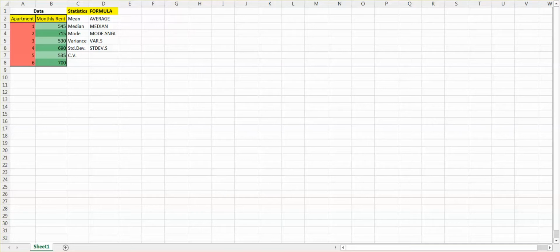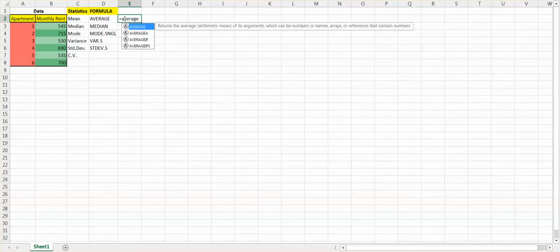Now I listed the statistics name and the corresponding formulas. Let's look at how we can calculate the mean for these 6 apartments. The formula we will use is called average. We will use the E2 cell to practice getting the average. First, type in the equal sign. I hope you already know how to use formulas in Excel, which means every time we use a formula, we need to type in the equal sign. And now type in AVERAGE.